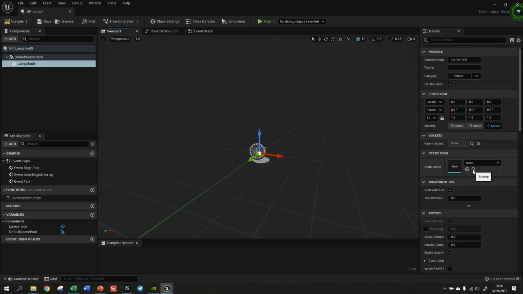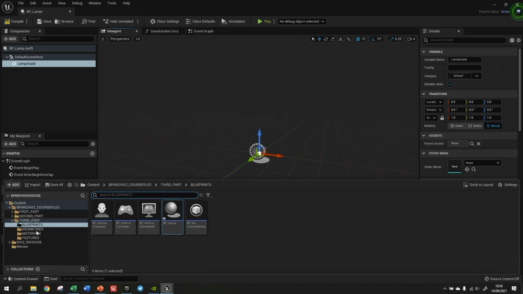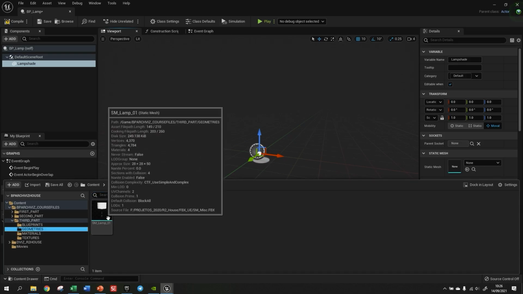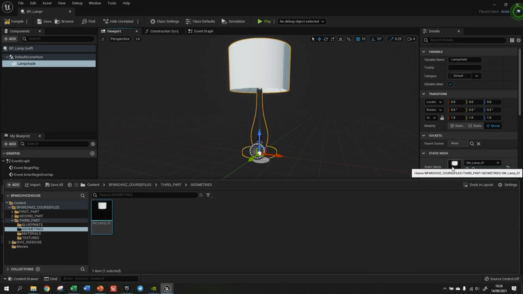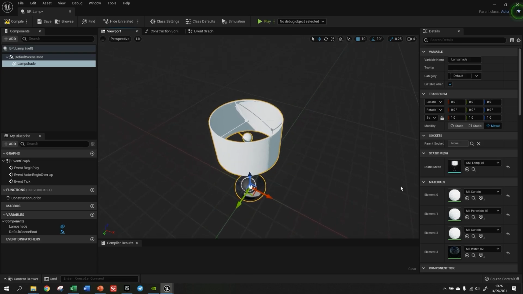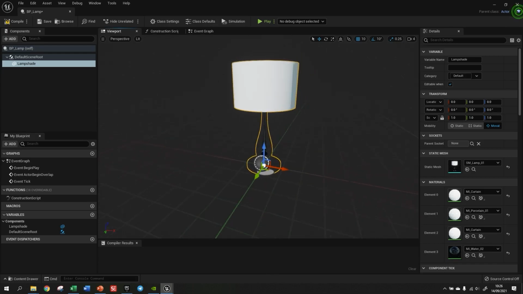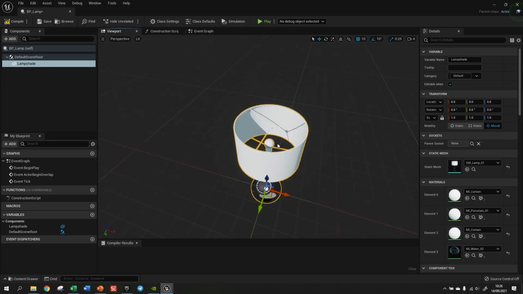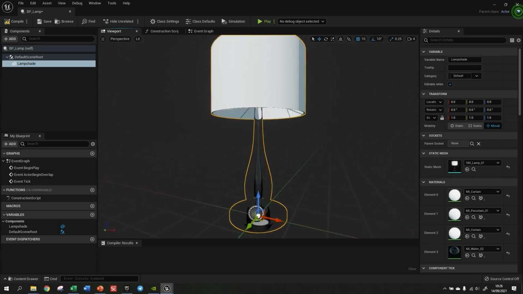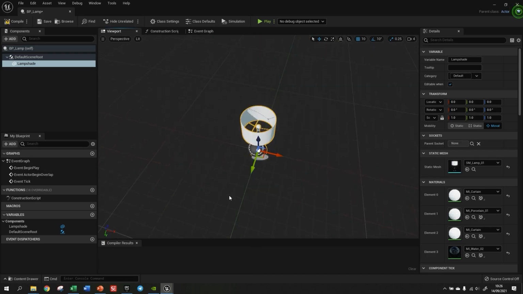Let's name it lamp or lampshade. Cool. So now we'll look for the lampshade that's already been imported into our project under geometry. There we go. And we'll just add it in here. Nice. So there we got our lampshade, and the materials are all set up as well down here in the different elements. So that's nice. We can come back to that later. So this is a mesh that's already been preset, and we also need to add to the lamp some light, don't we? So how best do we do this?